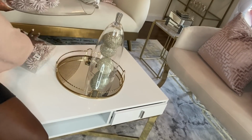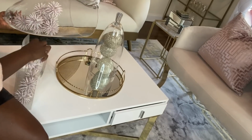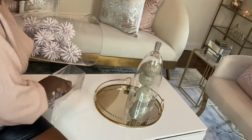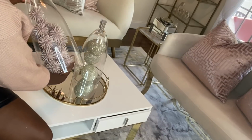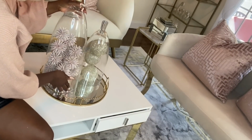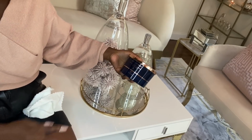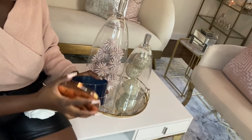This video is not a promotion for Z Gallery, but for some reason most of the accessories that I use in this video are from Z Gallery. The last item that I'm adding on the tray is this beautiful candle. I purchased it from Burlington.